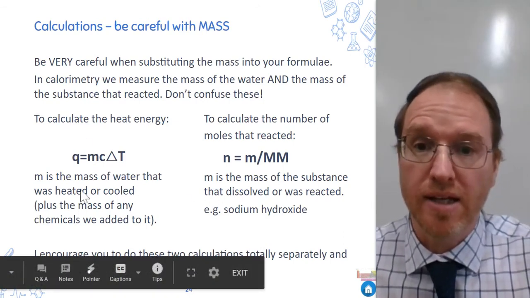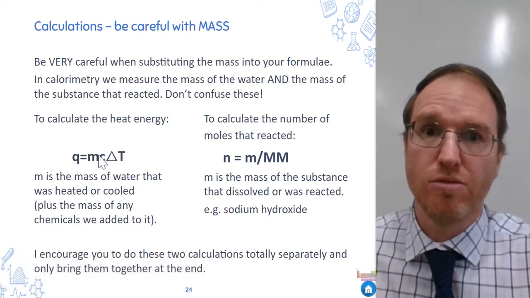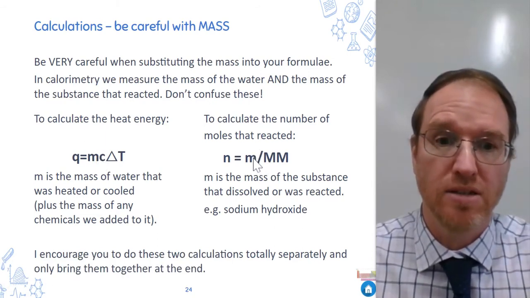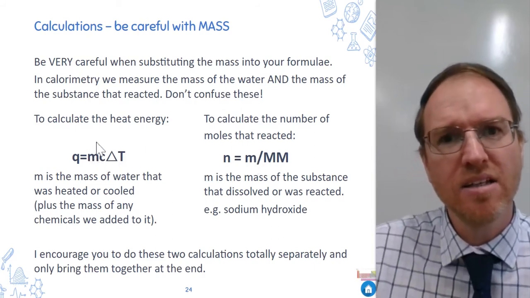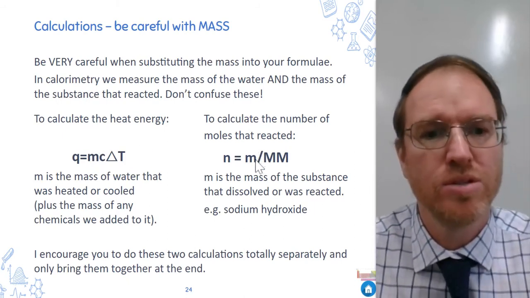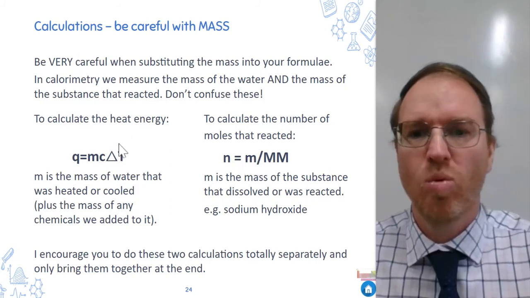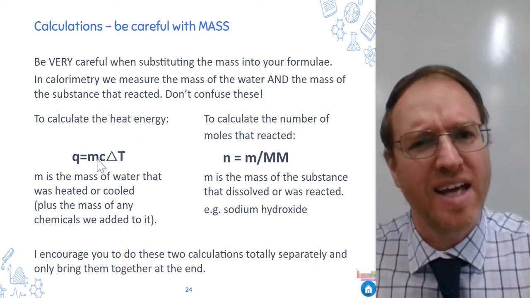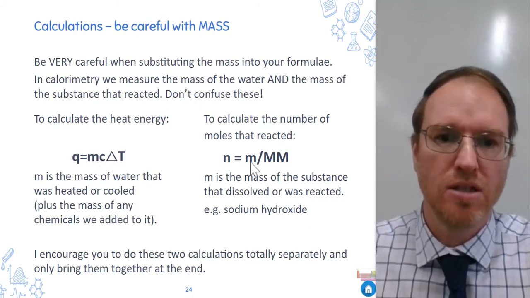You've got to be very clear that on the left, that's the mass of the substance we are heating when we capture the heat from the reaction. On the right-hand side, that's the mass of the actual substance that reacted. And you can see why it gets confusing because in this experiment, we are adding the solid into the water. So yes, the one on the right, the number of moles, that's just the mass of the solid substance, and I find the number of moles. But the one on the left, that mass is going to be my mass of my water I heated, but I have to add the mass of the chemical. So try to focus on what mass am I putting in each of these.